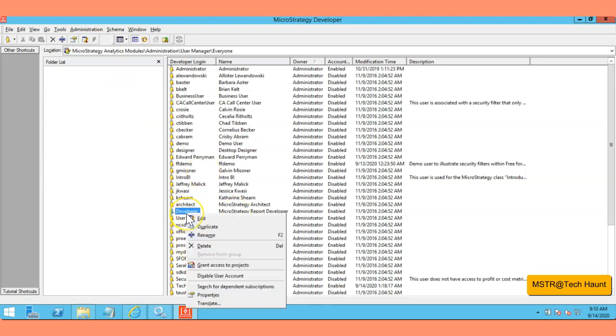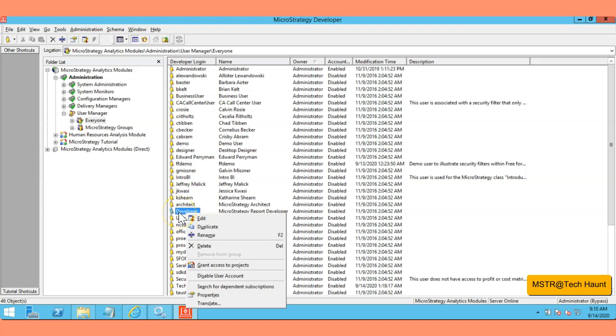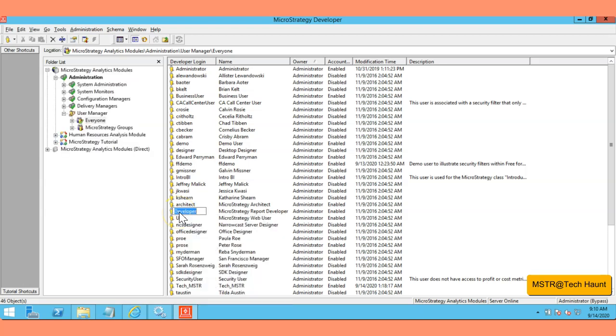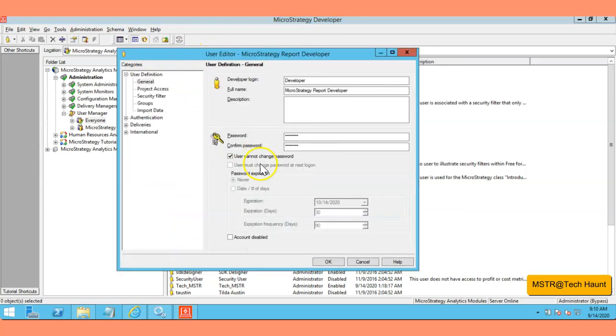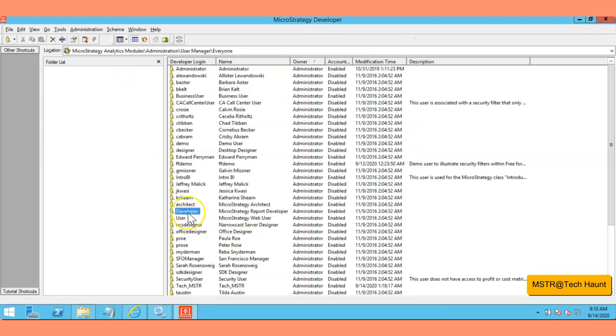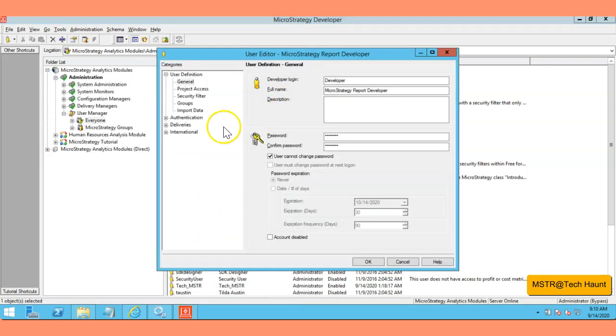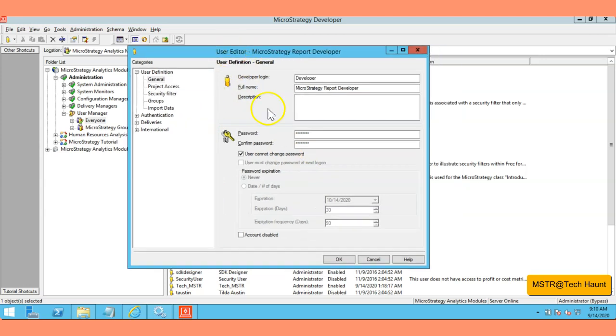I'm just going to change this developer's password to something else. Let me double click on it, and the User Editor window opens, or you have other options as well. If you hit Edit, you can see the same window. So here I'm going to change the password.